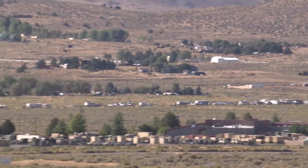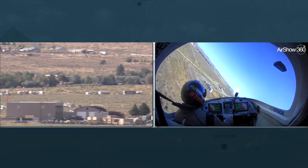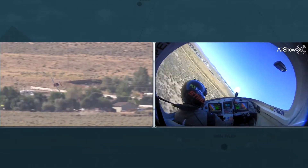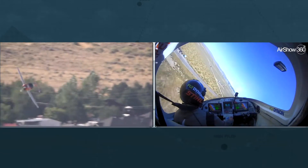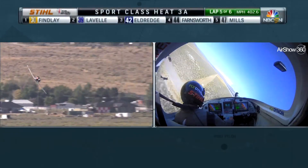I think we were stalking Jeff last year. This year, they're looking for us. We beat him by two miles an hour in qualifying, but Jeff's got a lot more in the tank. So we'll see if he can turn it up. Yeah, everybody's gunning for us. There are a lot of speed mods that people are starting to realize we have on our airplane. And today, it's going to be an awesome day. We're fighting for that pole position tomorrow — I really want to make sure we keep our spot there. But it's going to be some great racing.